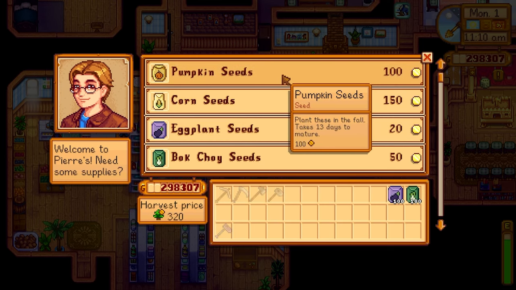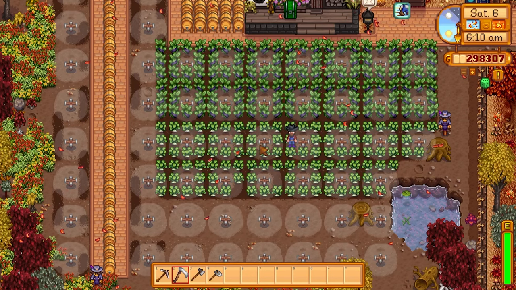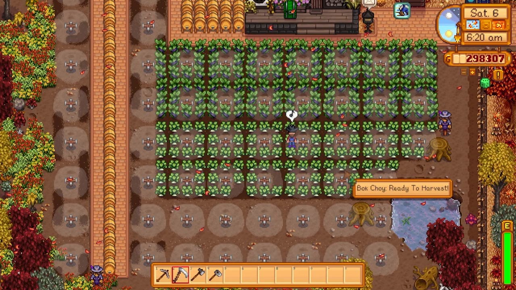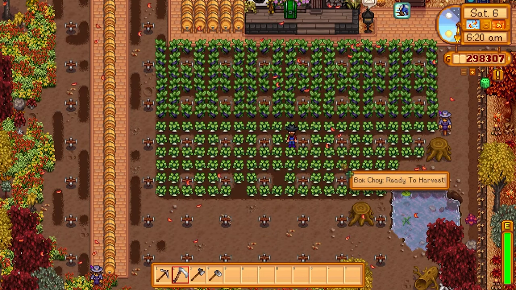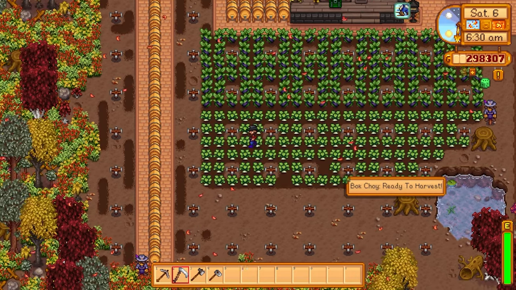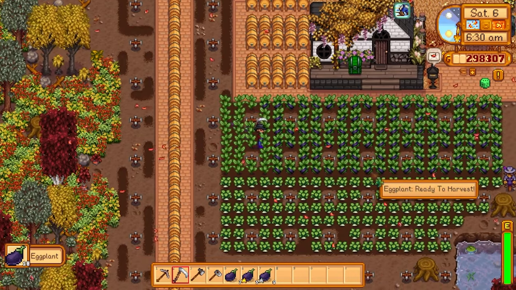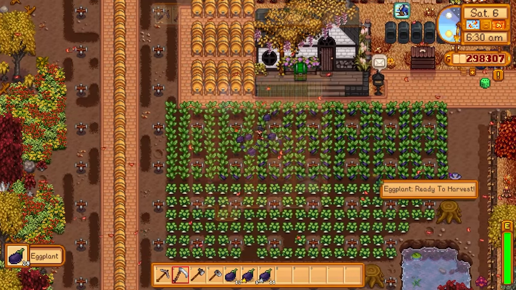Pumpkin seeds are your main goal, of course, because pickled pumpkins sell for a huge amount of money. But my advice is that if you don't have a lot of money to buy lots of pumpkins, start off with the smaller crops, the crops that take, you know, just a few days to grow. Harvest those, sell them, make the profits, and then purchase the pumpkins and convert those into pickled pumpkins.